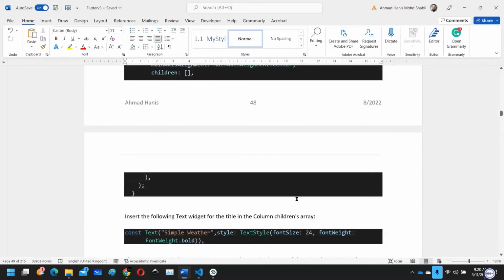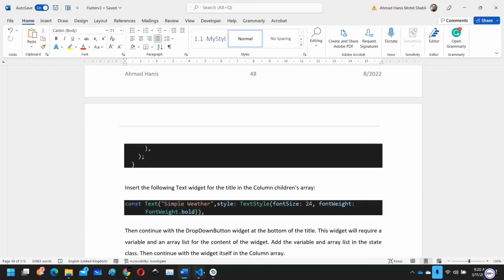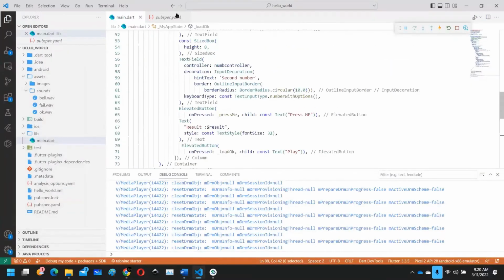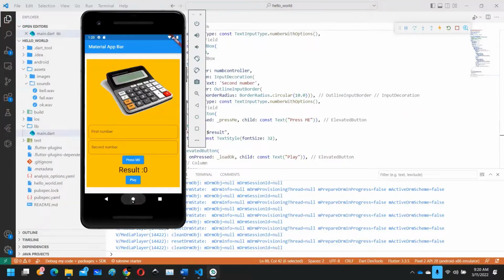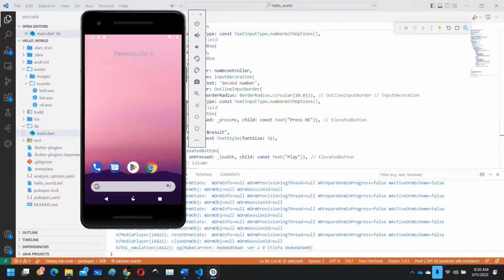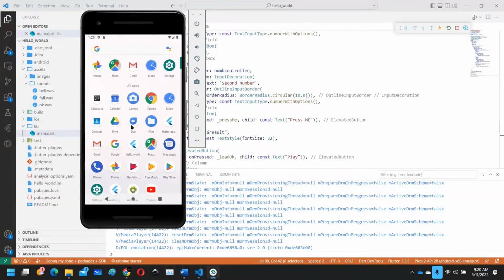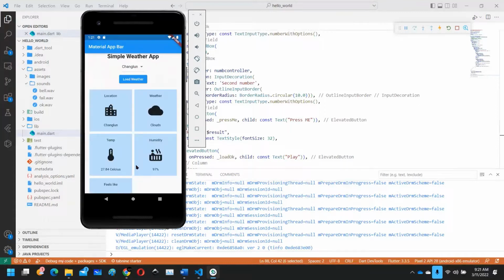If you want to build the application, let me use the example that I already have. That one is already completed, and you can see the application through my GitHub channel. The application is here, Flutter app, hello world weather app. You can load, like Alor Setar, load weather.